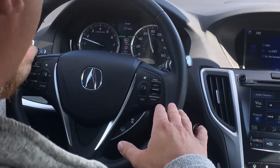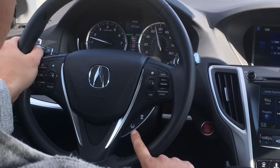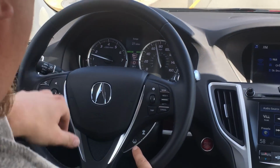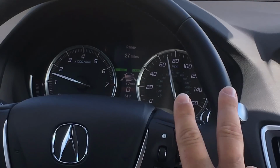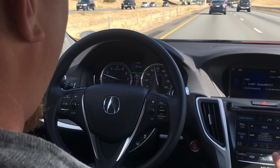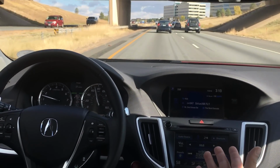To set the lane keep assist so that it's going to help you drive, we're going to push the button on the very lower right of the steering wheel that has the lane markers and the steering wheel. When I push this button, we're going to notice 2 new lines appear on the dashboard right there on the outside of my car icon. The lines are filled in solid white and it's letting me know that it is going to help me stay centered in the lane until it yells at me to tell me to put my hands back on the wheel. We're going to see how long that takes.